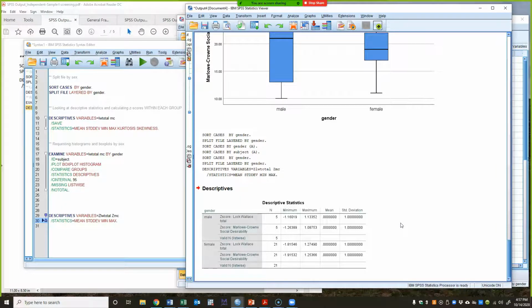But Rachel, if I'm looking at the descriptors of my Z-scores, am I seeing any evidence of anything that looks like a problematic value or problematic case there? No. Yeah, why not? The farthest away, it looks like about 2 standard deviations. Yeah, exactly right. If I'm looking at the absolute value of my Z-scores, the farthest score I have from the mean is for my women. There's a Marlowe Crown score that's not quite 2 standard deviations below the mean, right?